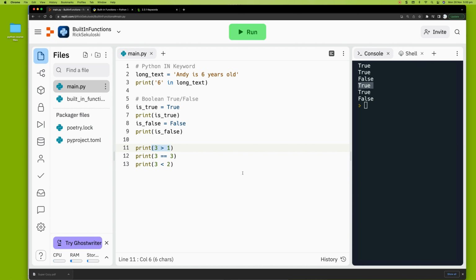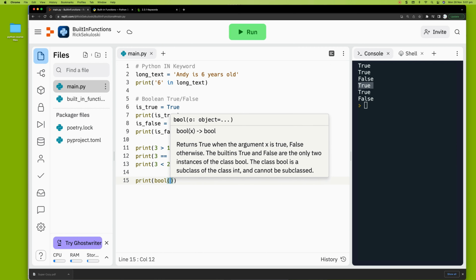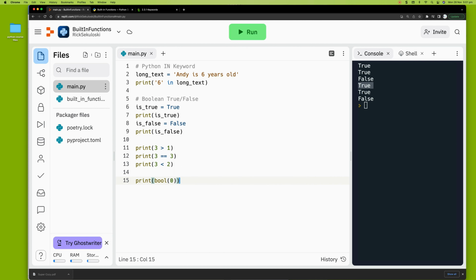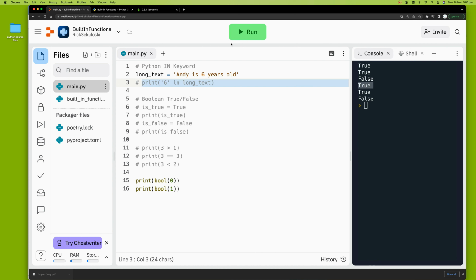We can also write this one. I will give you 2 more examples, but I will not be able to explain them right now. But let's do them. If you do print, there is a built-in function called bool. And if I use it here, 0, and let's do the other one, print bool of 1, what do you think will happen? Let me comment everything out, so you can see these last two.